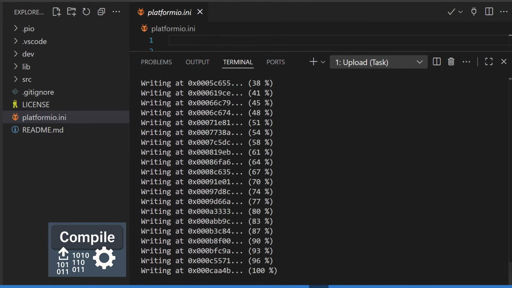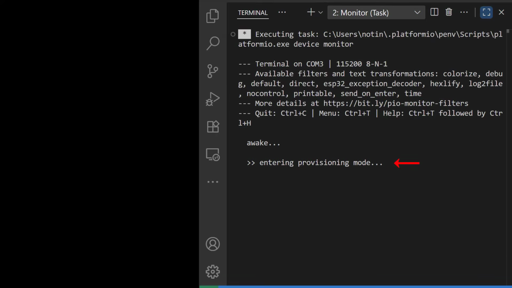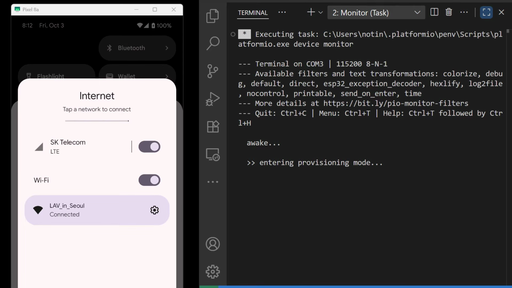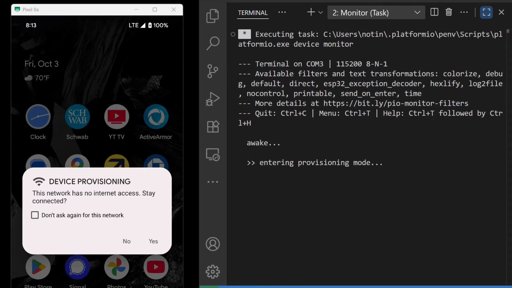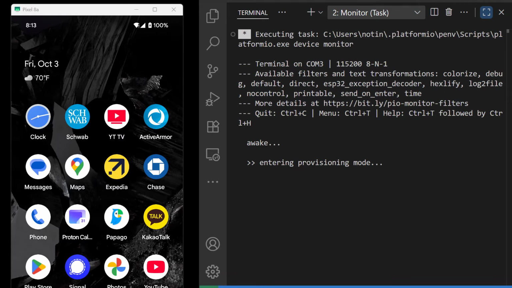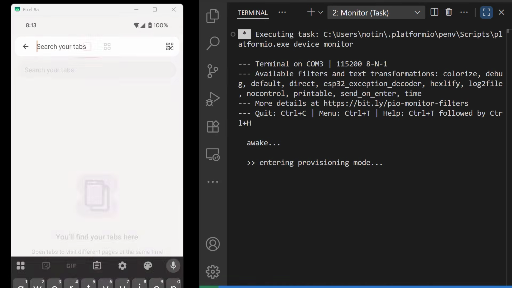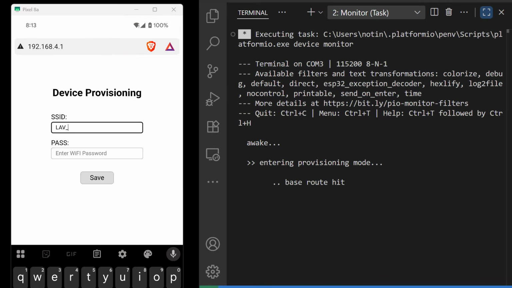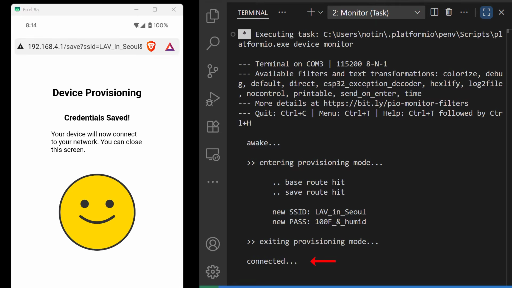We compile, and the device goes to provisioning mode. This is the same thing you saw in the opening video shot. We go through, find the device provisioning SSID attached to it, make certain selections to accept this network connection. But unlike the opening scene, we need to accept that there's no internet connection, open a browser, and then manually enter the IP address to access the provisioning page. From here on out, it works the same. We enter our credentials, and then the ESP32 attaches, but it's a little bit more work.